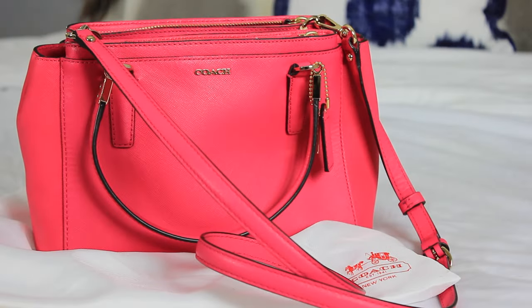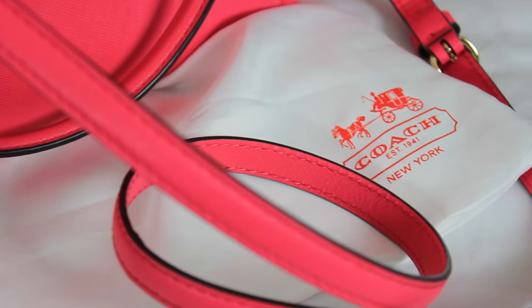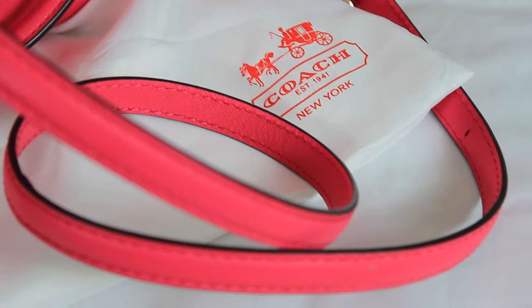For the Coach purse, I'm not sure how much this retails or what it is called because, like I said, it was unexpected. But I will try to find it and link it down below if you guys are interested in it. And as for the wallets, this retails for exactly $100. I am going to do this for my dad. And I'm having my brother come in to show him the surprise and get it on here.